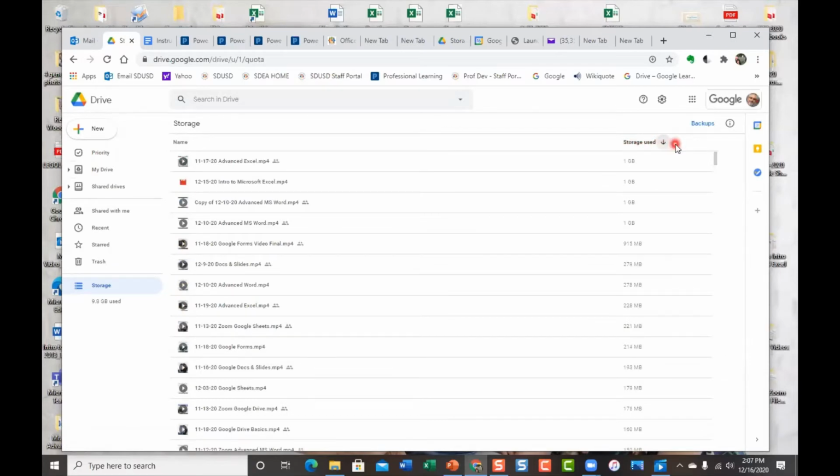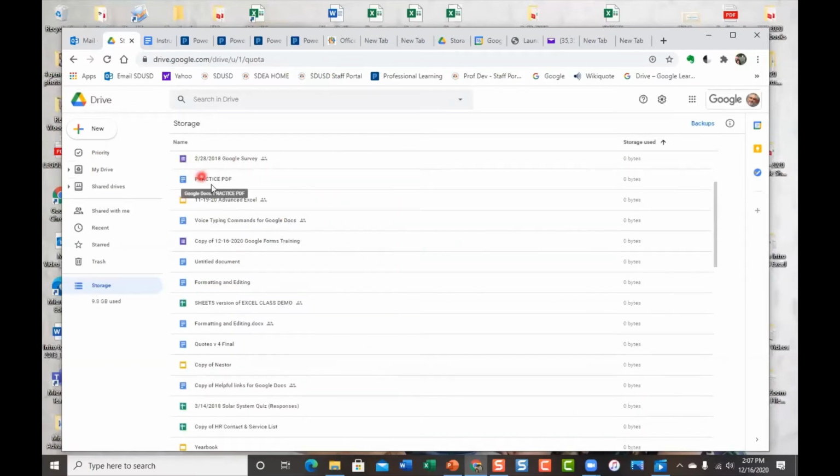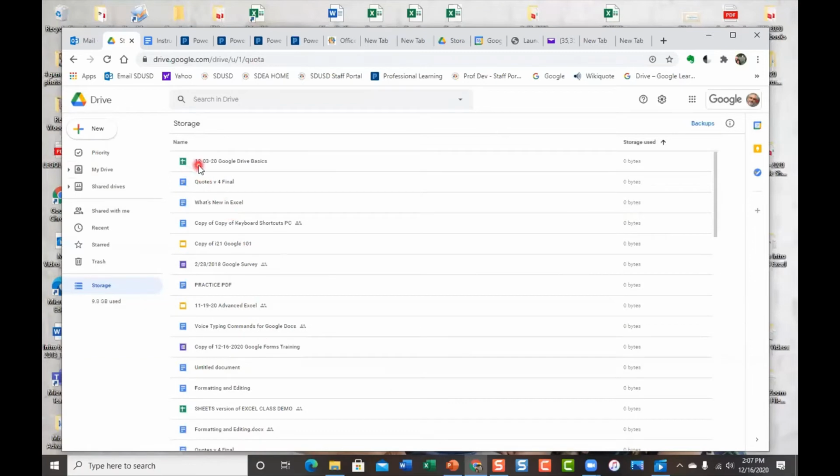But when the arrow's going down, it's the biggest files down to the smallest. But we can click on it, change the direction. And so now it's the opposite, the ones that don't take up any room at all. In fact, if we look at this, with a little bit of practice, we know that these are all Google products. Hovering over it, we can see it's a Google Sheet, a Google Doc, Google Slide, Google Forms, and so on and so forth, and 0 bytes used. Not because these files are 0 bytes, but that's how much of the storage they're taking up.